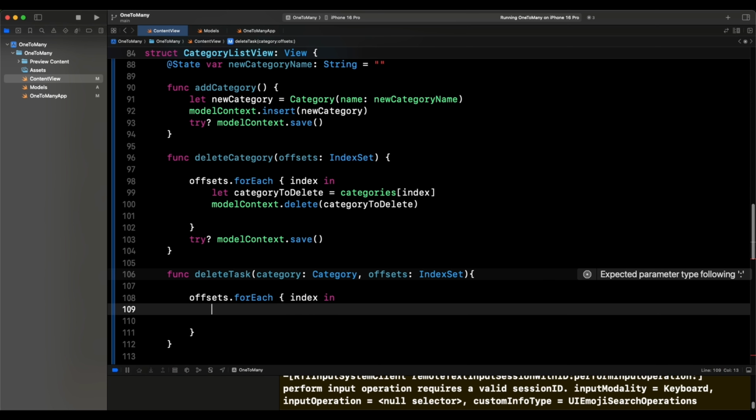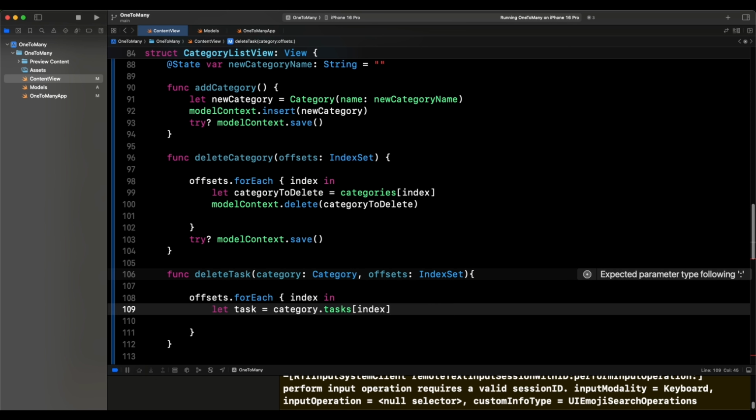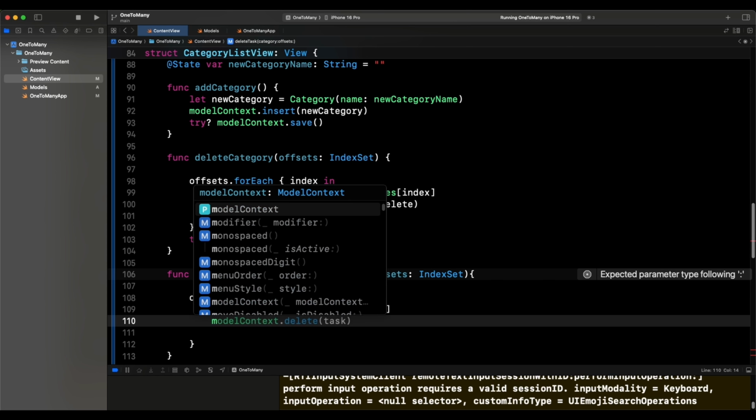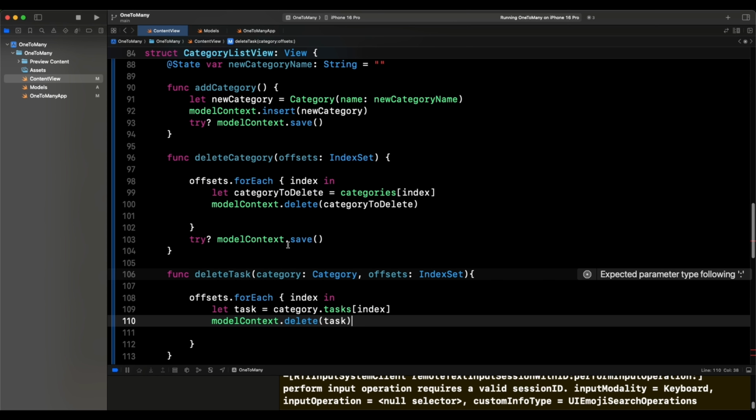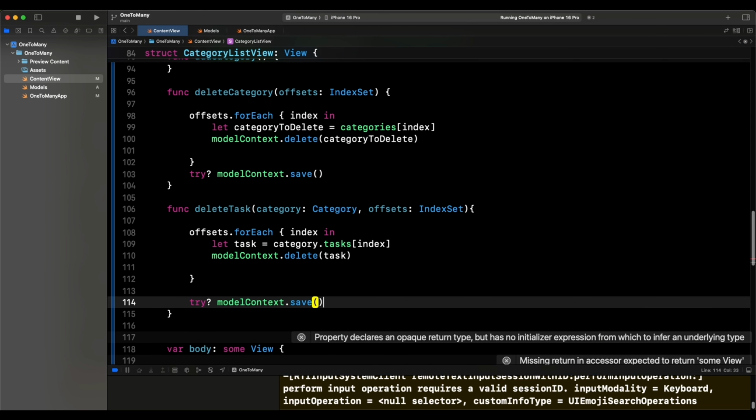What's the code? The code is going to be let task be gotten from category.task at that index. Then we say model context delete task, right? And then afterwards, we need to save it in order to persist it. So we do this, and after this, just save it, and it's persisted.